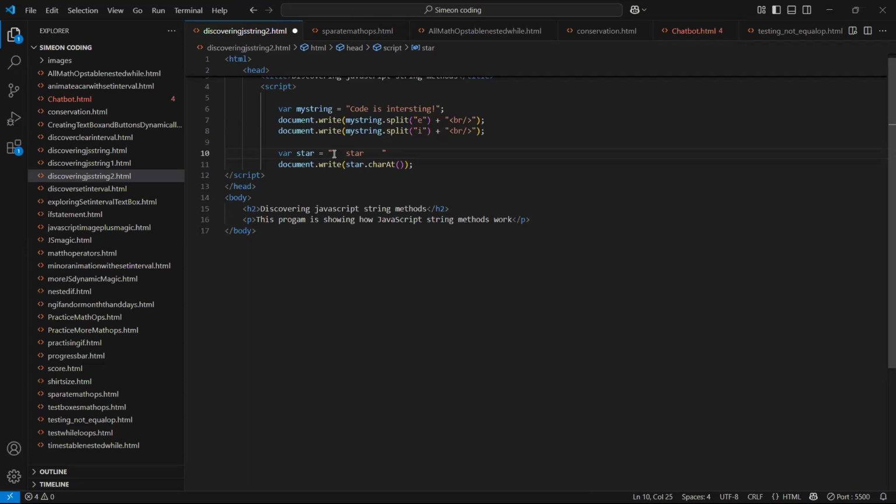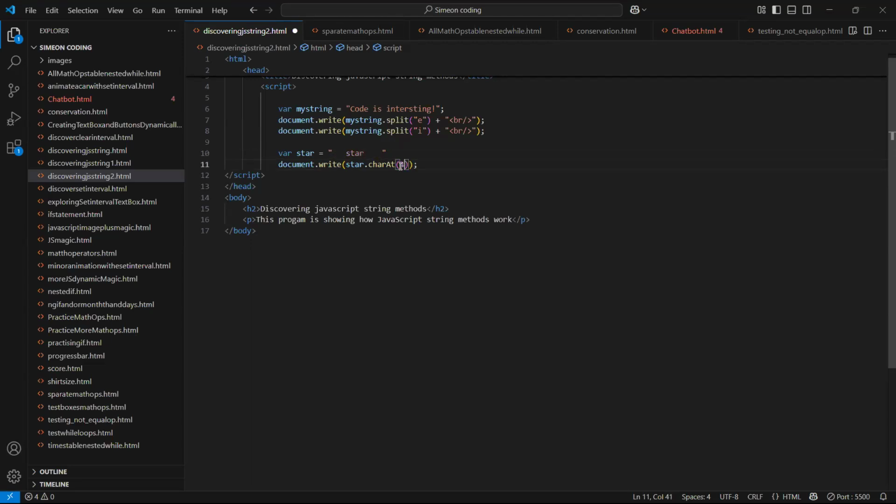Now count the first one, starting with position 0. You know that strings always start from position 0. So the position of S is 4 if you count from position 0. 0, 1, 2, 3, 4.